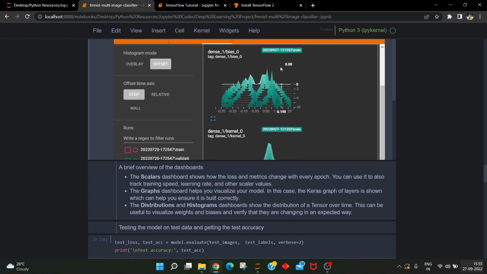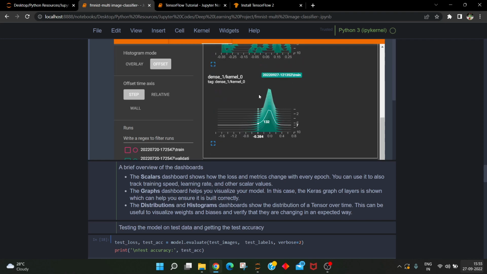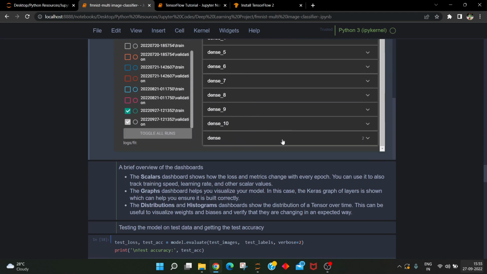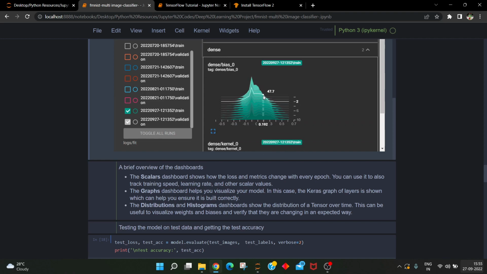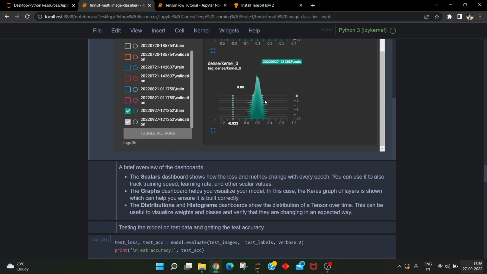This is for train, and this is for the first layer, and we have another layer. These are the weights of the other layer. This is the 0th epoch, then 1, 2, 3, 4, 5, 6, and it goes on like this, showing how the weights are updated.